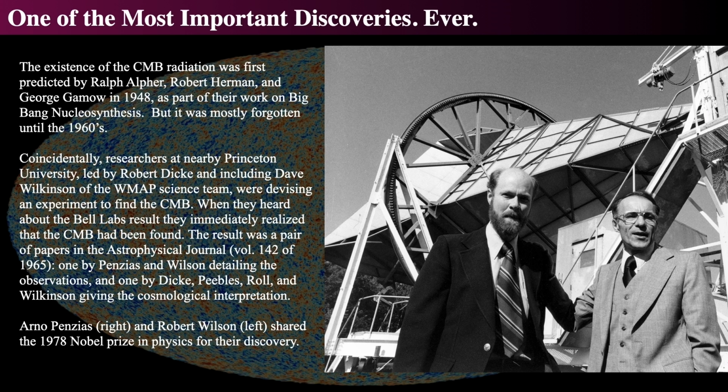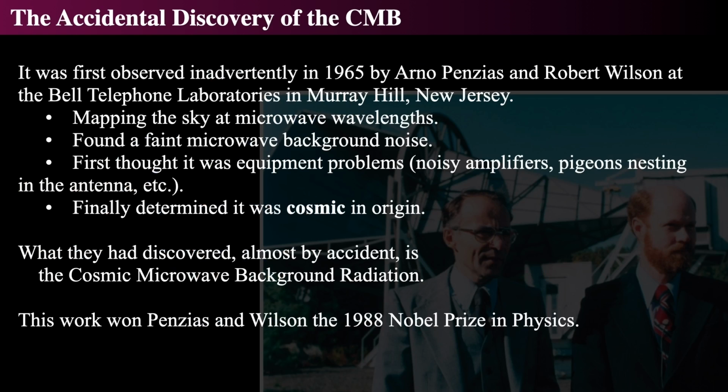But then along came a couple of researchers, and this got them the Nobel Prize. So Penzias and Wilson got the Nobel Prize for discovering the cosmic microwave background using the microwave receiver that you see there. So how did they do it? In 1965, Arno Penzias and Robert Wilson were at Bell Labs in Murray Hill, New Jersey, which is really close to where I'm at in New York City. And they were mapping the sky at microwave wavelengths, and they were also doing some preliminary tests with the Echo satellite for Cold War purposes, so that we could talk to people over in Manchester, England, by bouncing microwave satellite transmissions off of the Echo 1 satellite.